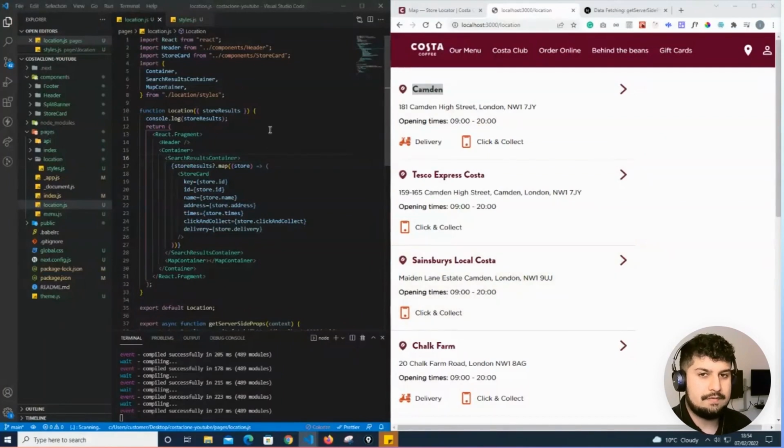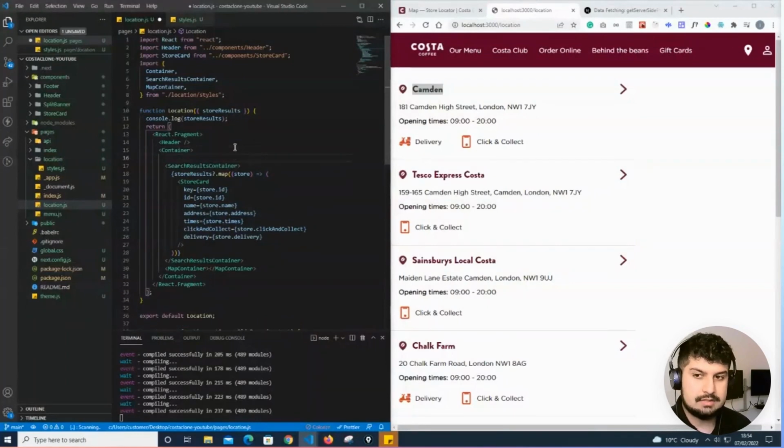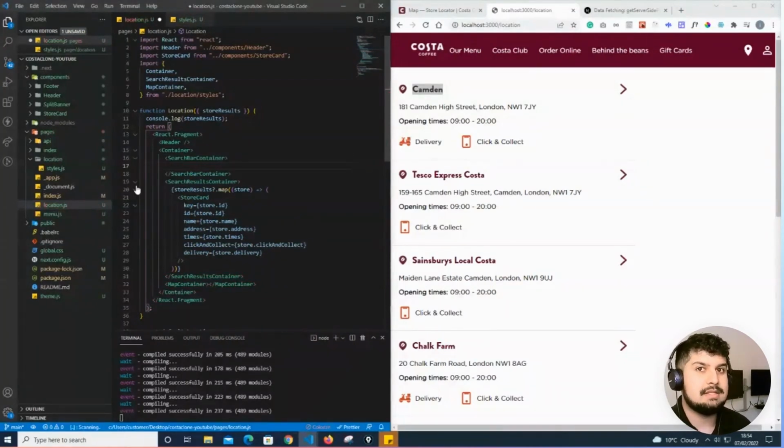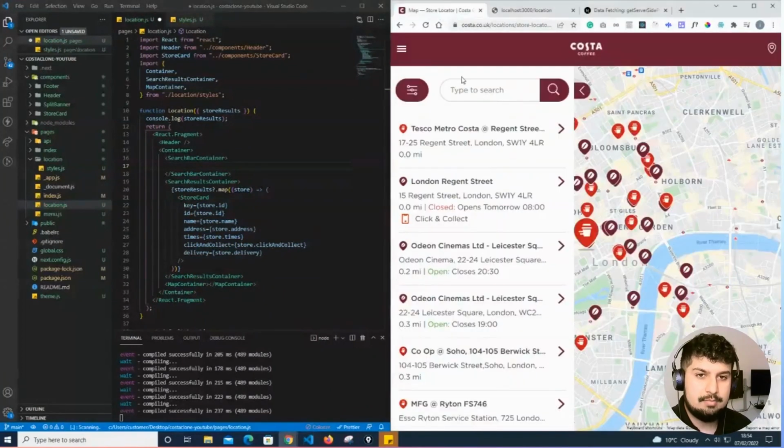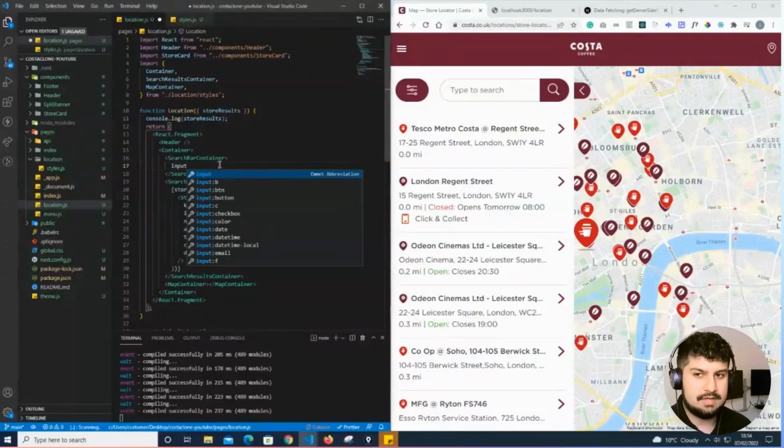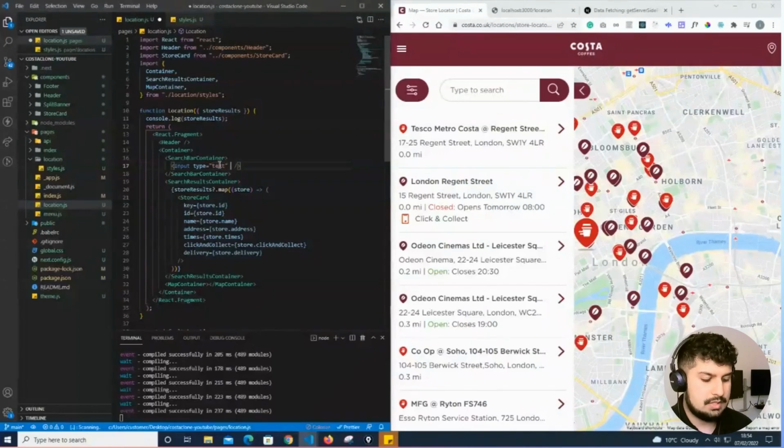Okay, so I'm going to start off with a div just above the search results container. So within my container, but above the search results container, I'm just going to create a div named search bar container. And inside the search bar container, we're going to have an input field. And we are also going to have a button that has this icon, which we will get from Material UI. So if I start by getting an input field, type of text because we want the user to type in. We also want a placeholder within our search input, and that will be type to search.